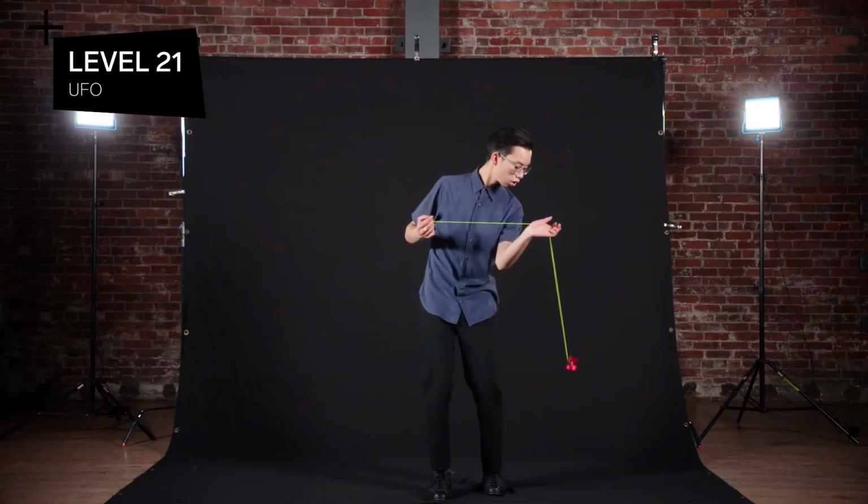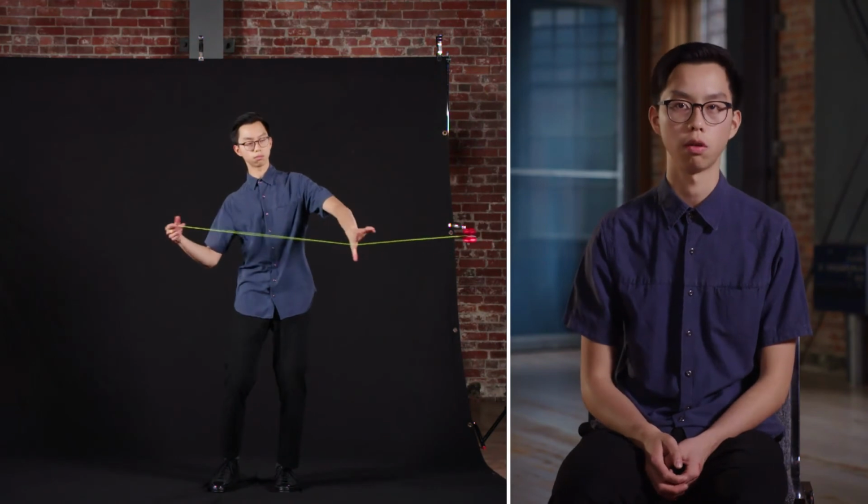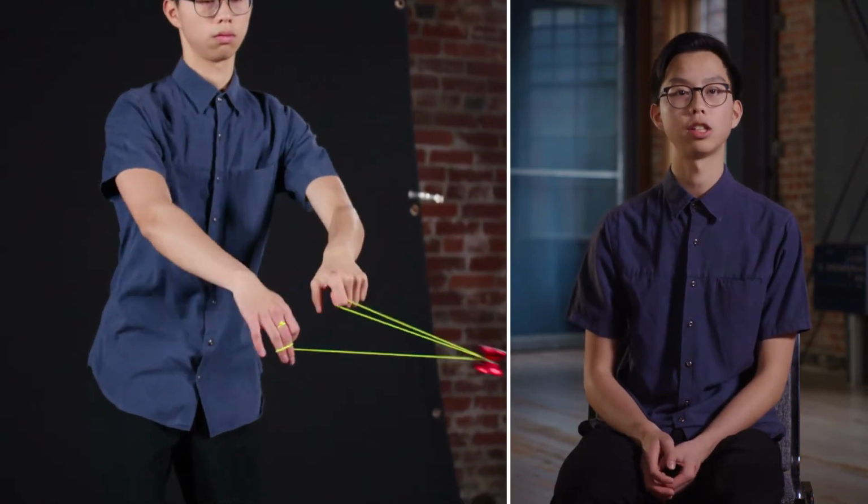Level 21, UFO. The UFO is a horizontal trick, and you begin by doing a banana turnover. As the yo-yo is spinning around your thumb, you let it rest for a second, almost allowing it to spin out and spin out of control. But before it stops spinning, you pop the yo-yo up and you catch the yo-yo, returning it in a bind. It's called the UFO because it looks like a UFO is about to land.